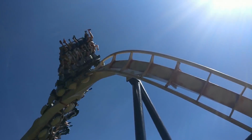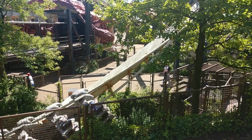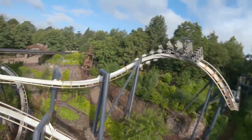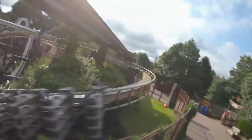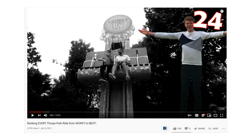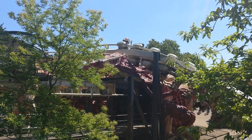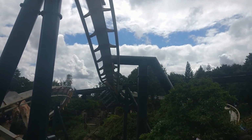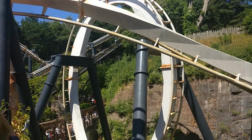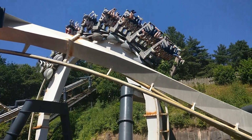Then of course we have the original Nemesis. Now, the main reason I'm going to give this praise is because the terrain and the way it interacts with it, because my god, do you get close to the rocks. I'm very surprised my feet don't hit them, because apparently I'm as tall as Lumberjump. But honestly, the way you go around some of those elements, you go into the downwards helix, and my god, my eyes start dripping. It's just all round an incredibly intense experience.